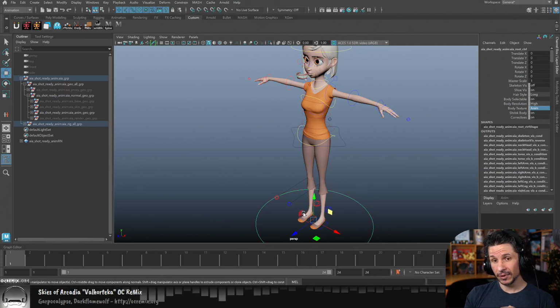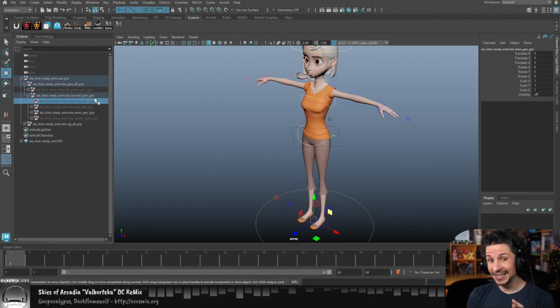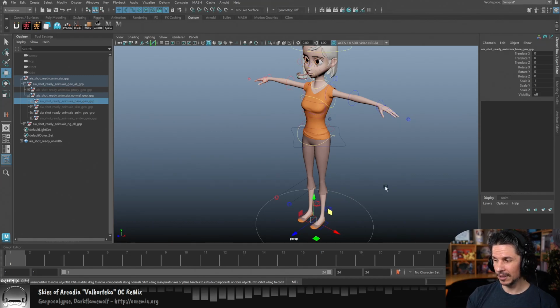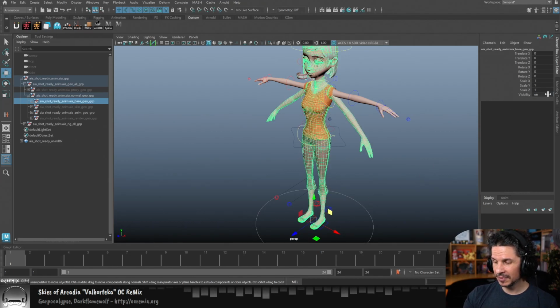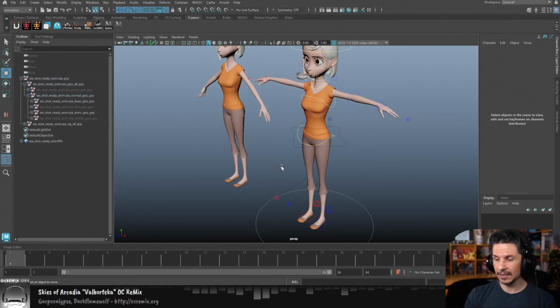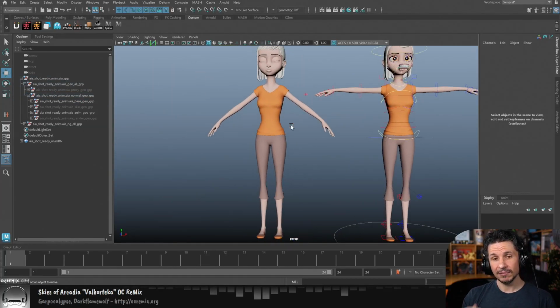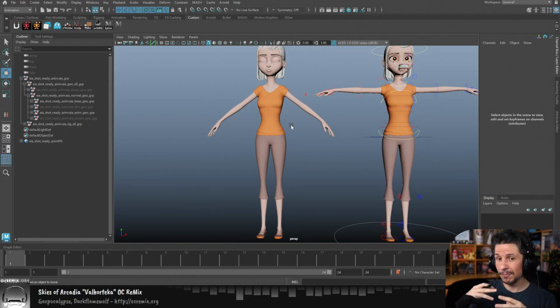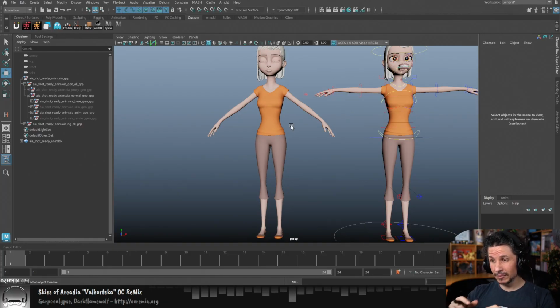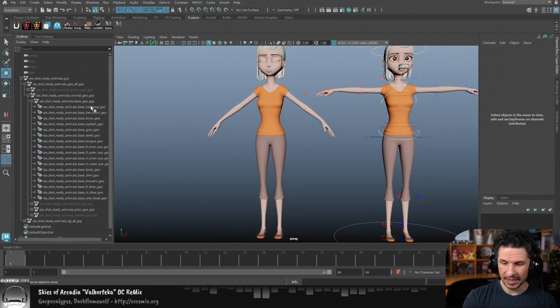Now, why this is important is there is a base geometry in here and it's hidden. You can't see it normally. But if I turn on the visibility here and move it to the side, this base geometry is what everything on Aya is based off of. If I make any modifications to this base geometry, it is the base level. All the rigging changes get applied to this. So, what does that mean?